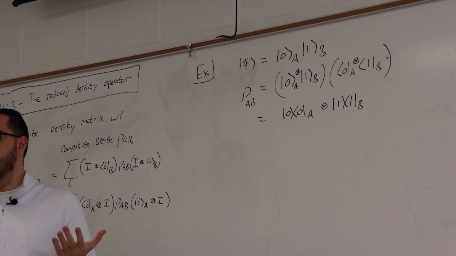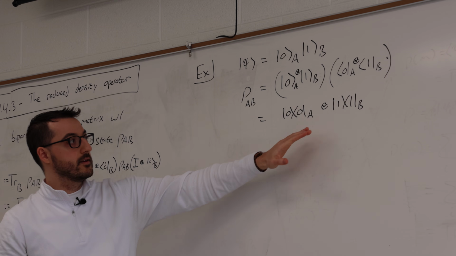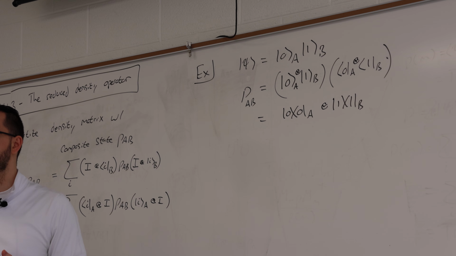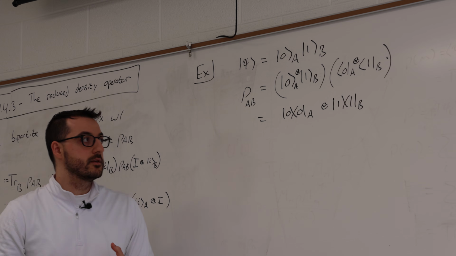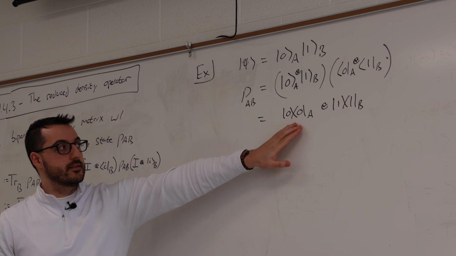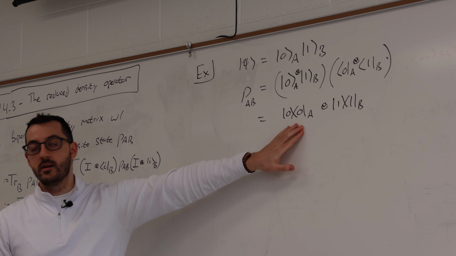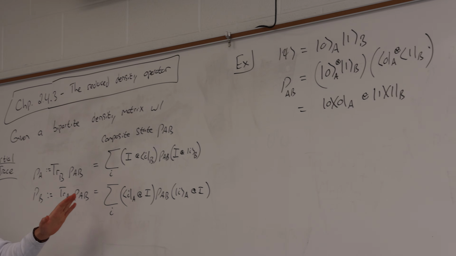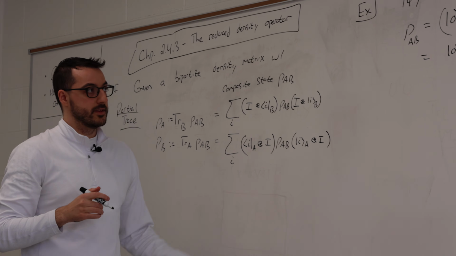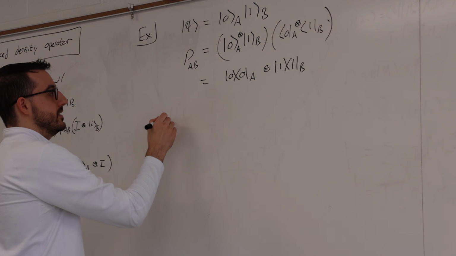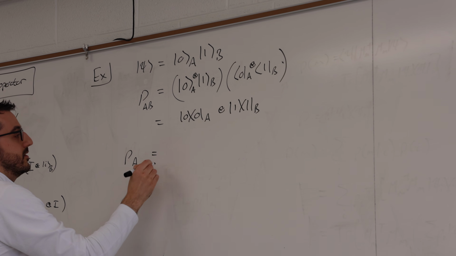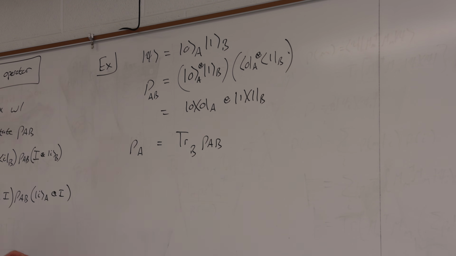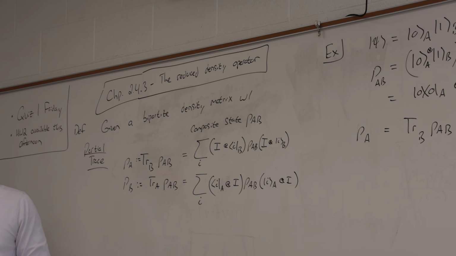And again, already it's a separable state, right? I can write it as something on A, tensor something on B. That's still our definition of separable for density matrices. So we know in advance that the state on subsystem A should be |0><0|. We just want to check that from this definition so that we can gain some more understanding of what this definition is doing for us. So let's try to do that. Let's compute rho A. In order to do that, you have to evaluate the trace over B of rho AB using this definition. So take a minute to try to do that.